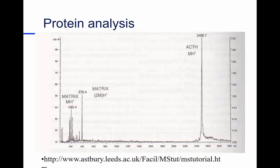And so this is a typical spectrum of this. Here's your matrix, and here's your analyte. That's a protein, I believe, of mass 2,466.7. But not much fragmentation here. But we can't get 5,000, 10,000, 20,000. That gets to be a problem. But they've done well along those lines.